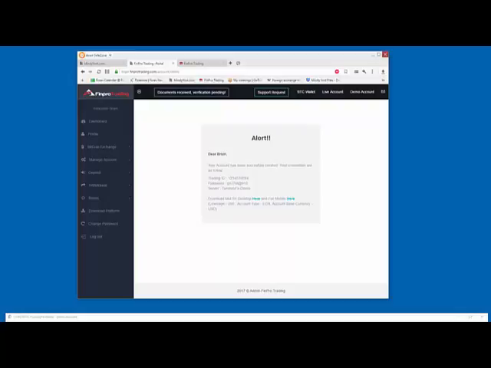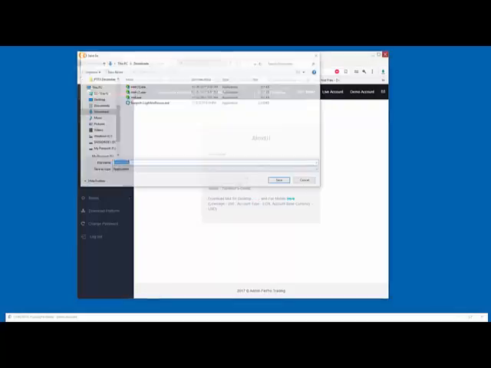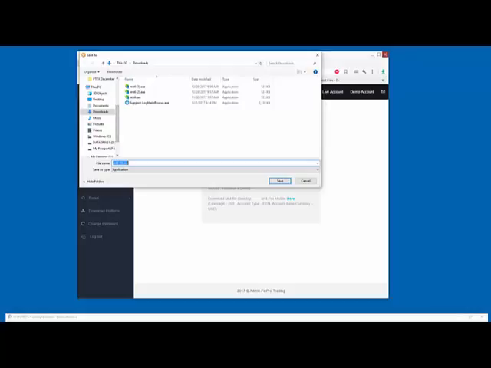It will usually send you an email telling you what the trading ID number and the password is, but if you don't want to depend on that email getting to you, which sometimes they get lost, just trust me, write the numbers down while you see them on the screen. Then you can click here, and that's going to take you back to that same process that we were in a few minutes ago, where it's going to download the information. But since we already did that, I'm going to go ahead and cancel out of this box.